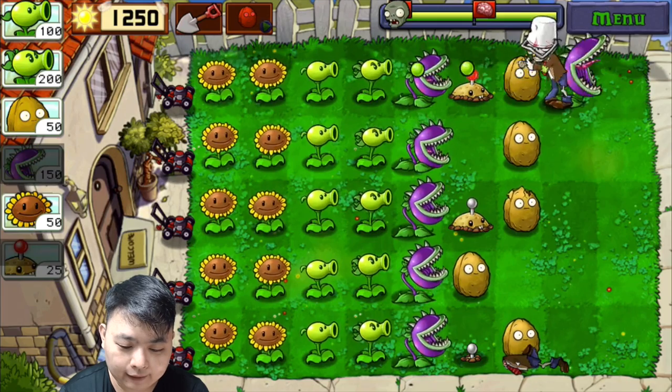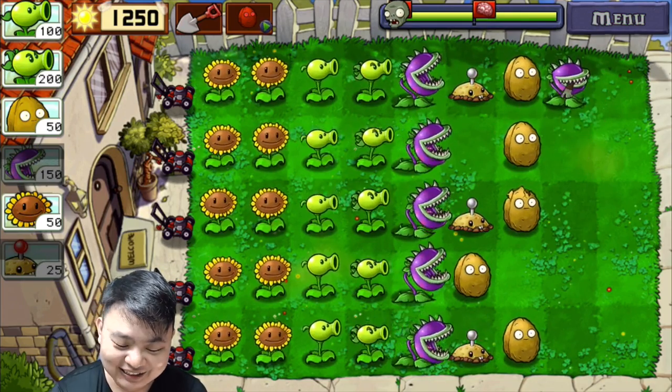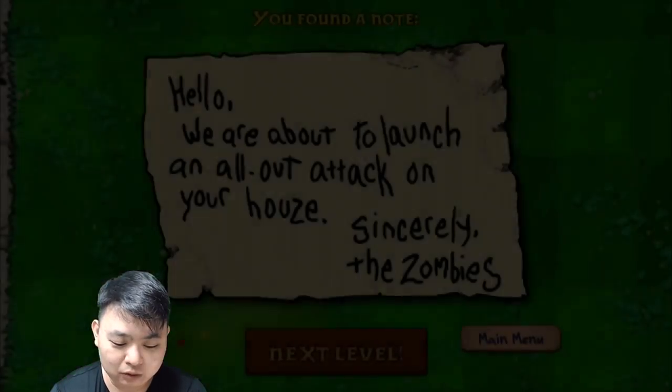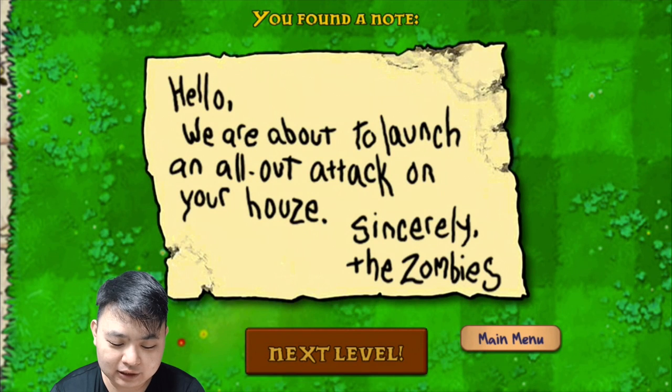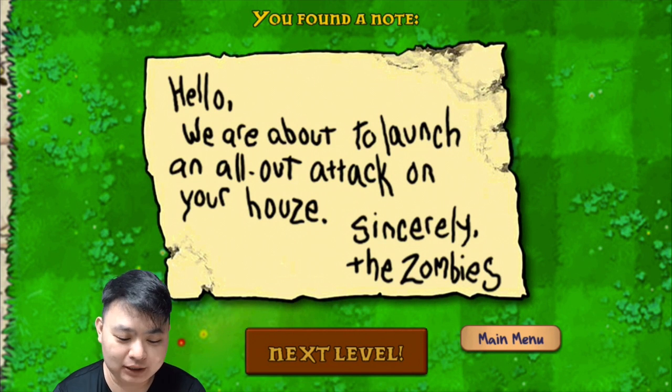I think I have it. Yes. What is this? Let's see. "You're about to launch an all-out attack on your house. Sincerely, the zombies." The zombies sent a message to me that it's gonna attack me.